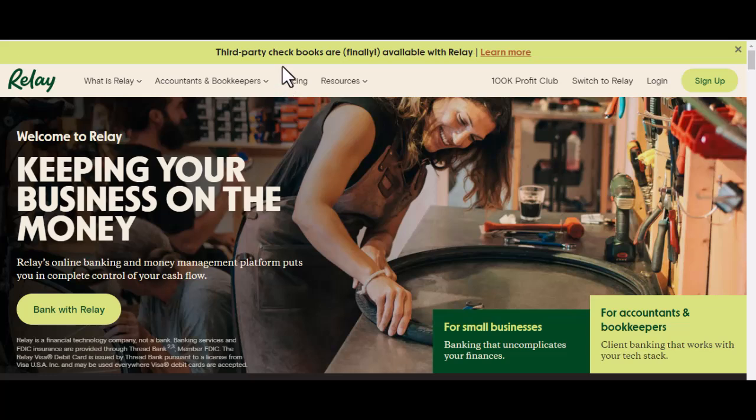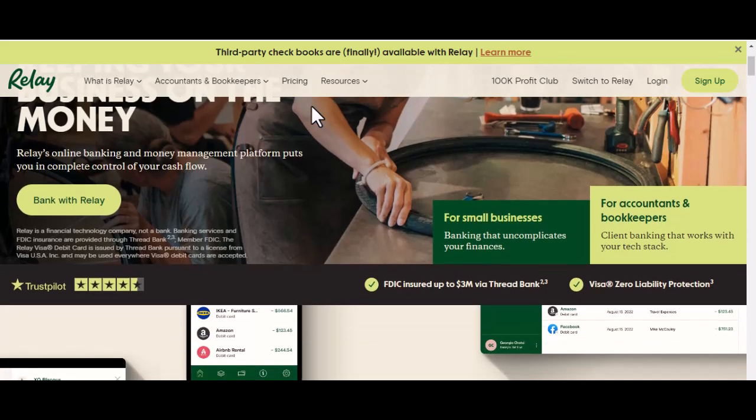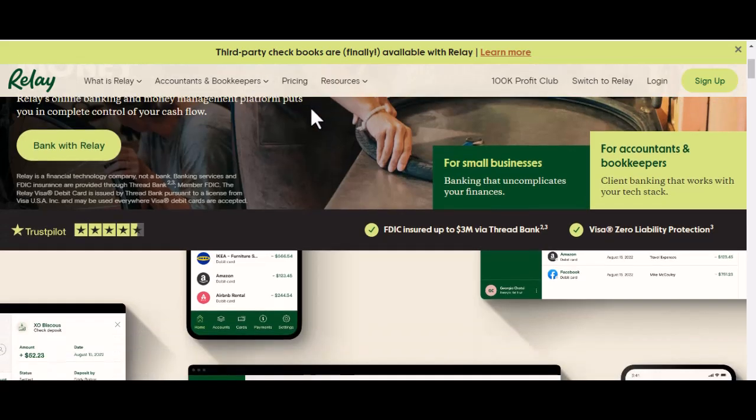Hey everyone, have you ever gotten a check and dreaded the whole bank deposit ordeal? Long lines, weird hours, and who even carries checks these days, right? Well, what if I told you there was a faster, easier way to deposit checks and access your money instantly? That's where Relay comes in.